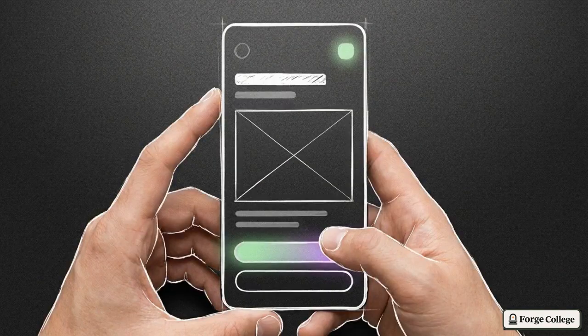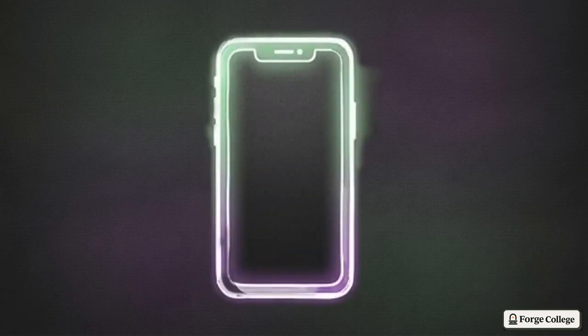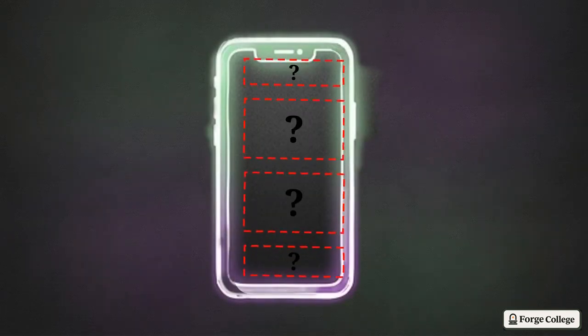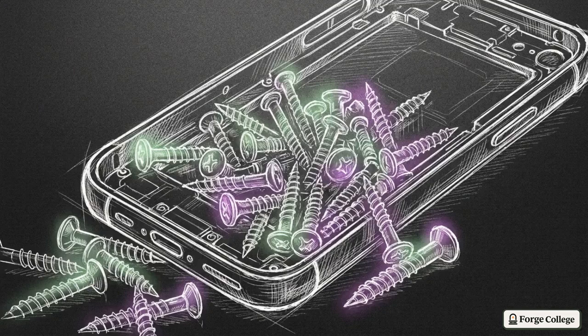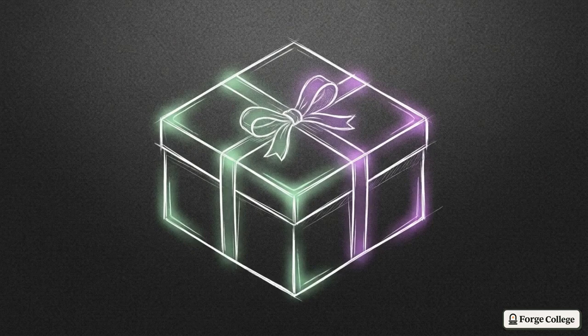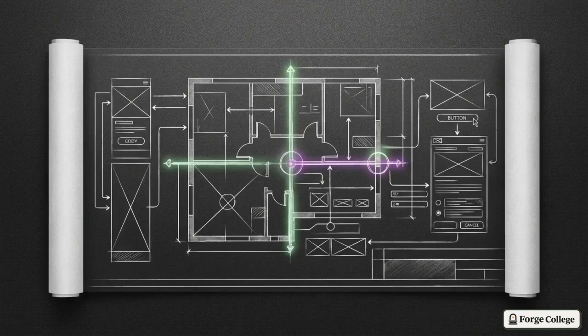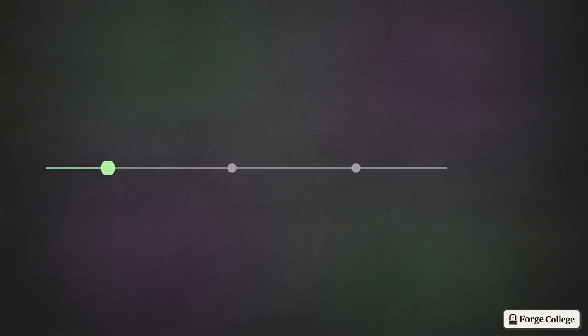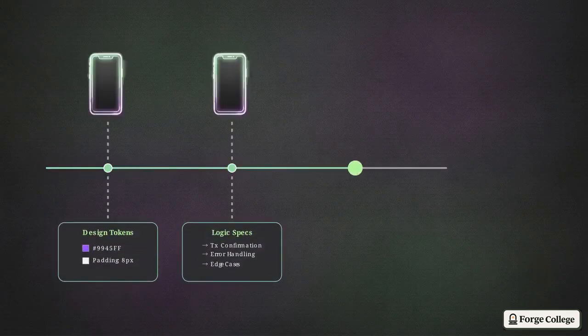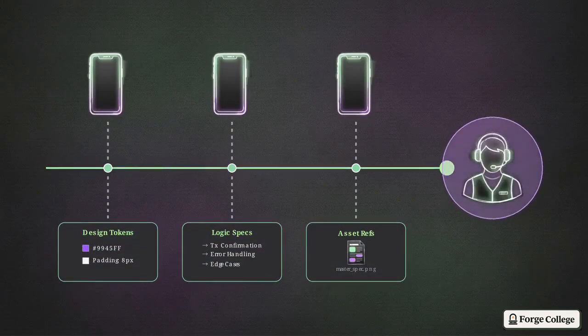Software design works the same way. Handing a development team a pretty picture of an app's interface without explaining how it actually functions is about as helpful as a box of loose screws without a manual. To bridge that gap, we create a final deliverable. Think of this as the digital equivalent of an architect's blueprint. It provides the exact step-by-step instructions an engineering team needs to build your application accurately.